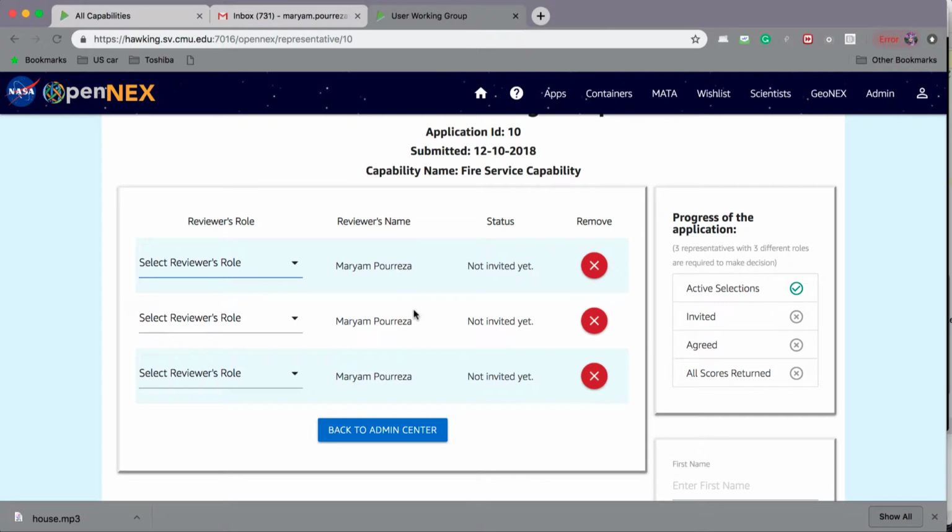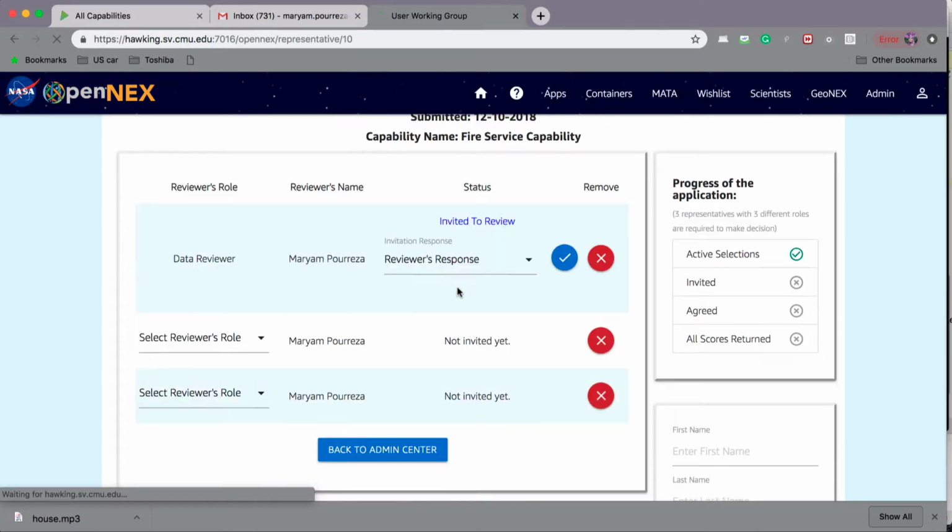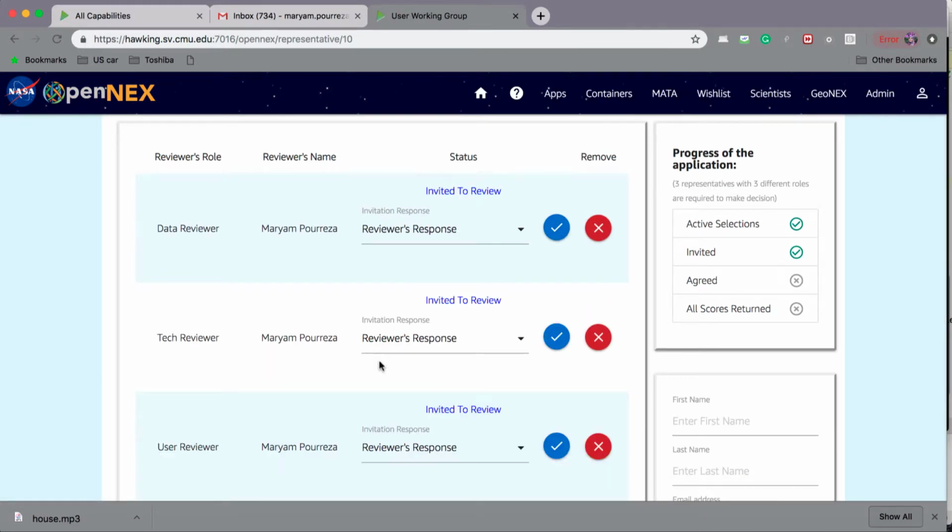Then the admin should invite the reviewers and assign roles to them. Here, at least one person should be selected from each role. Otherwise, the application will go back to the previous step so that the admin adds more reviewers to cover the 3 different types of application reviews.